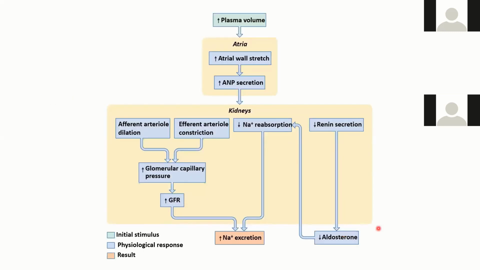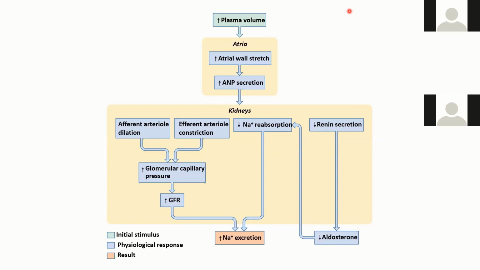We can see in a flow chart how this all works. If we register high plasma volume, and we remember that we have stretch receptors that sense blood pressure because they sense stretch in the cardiovascular system, we can sense that we have high plasma volume. One of the places this has an effect is in the atria. The atria get stretched out when there's a lot of blood moving into them because of high blood pressure, and the atria themselves, so the heart itself, secretes ANP.